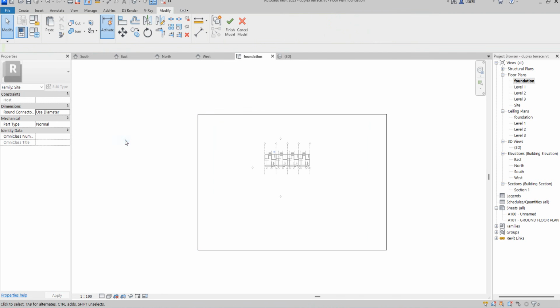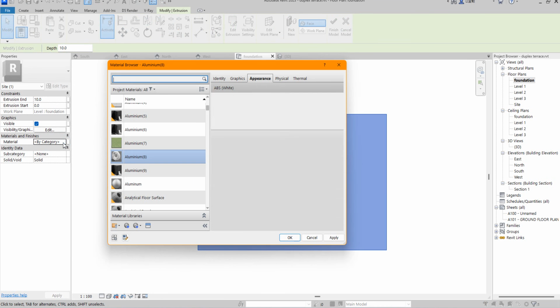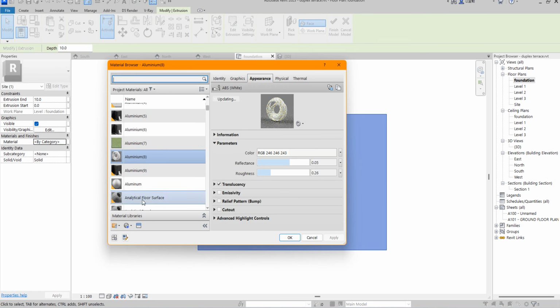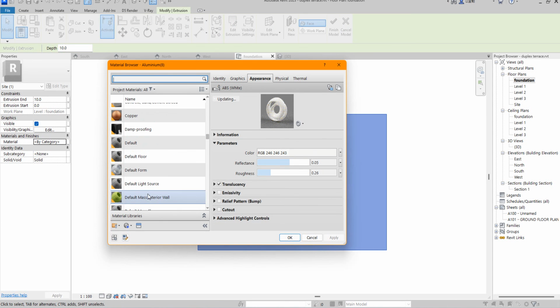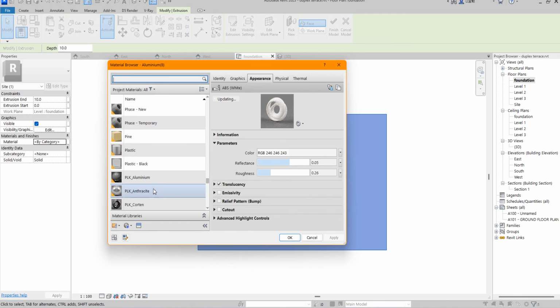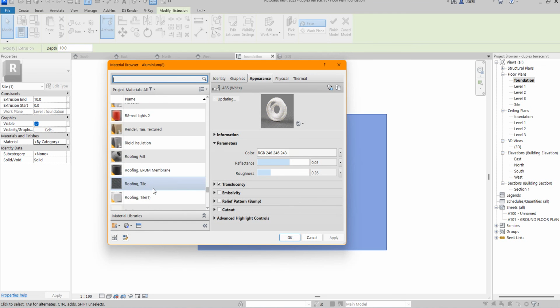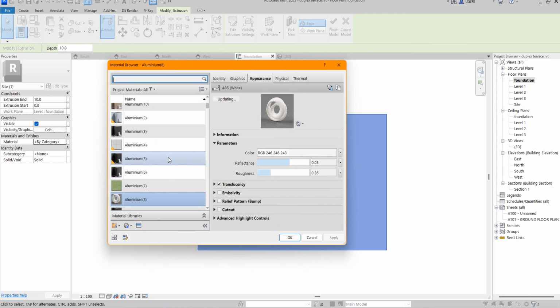Okay, it shouldn't be higher than that. Select this and change this. By giving it what is befitting, an analytical surface, anything that more resembles what you are creating. So just select a default that you know is going to flow with your perspective. I think with this I just need to select any material that can suit my idea.